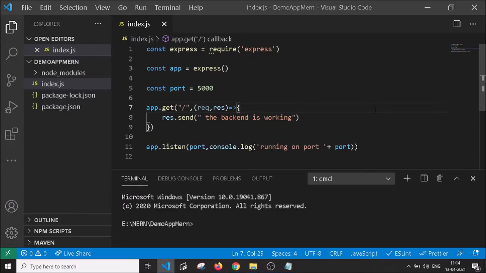Hello and welcome to part 2 of the MongoDB tutorial series. In the last video we had configured the Express application, and in the current video we are going to add MongoDB. I'm going to explain the video in two parts. The first part will be about configuring MongoDB Atlas, and in the second part I'll talk about integrating the same with the Express application that we have built.